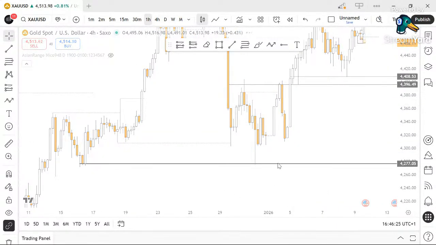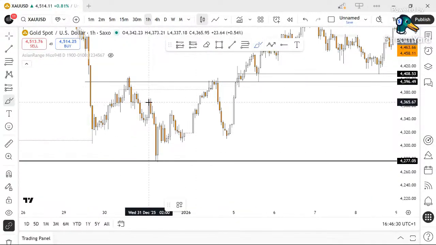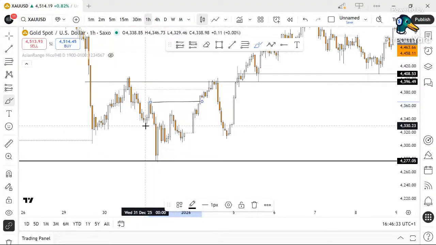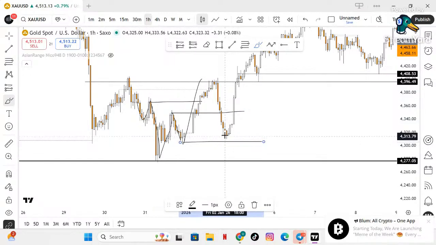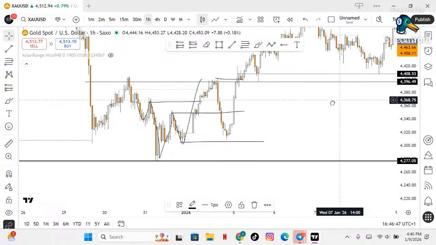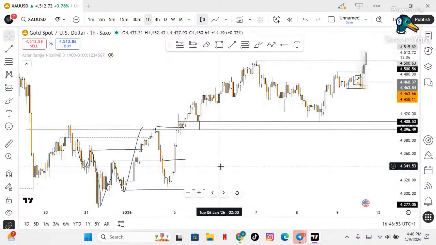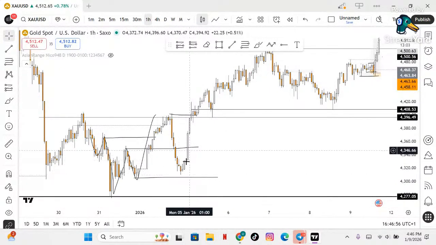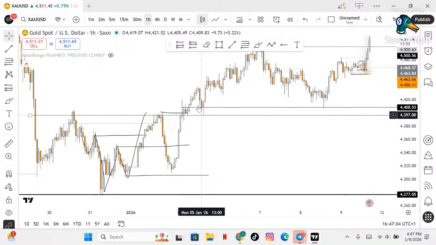Wait for a rejection and a breakout of an opposite level, which is on the 1-hour time frame normally. So price comes into that mapped level, and price breaks out of this resistance. If you look at this, this is a clear mitigation block, and there was a breakout. So price needed to come back to fill it and push to the upside. This was around the 2nd of January, when the gold push started again. Although I did not catch this from here, when price was around somewhere here, that's when I started sending these buy signals again.